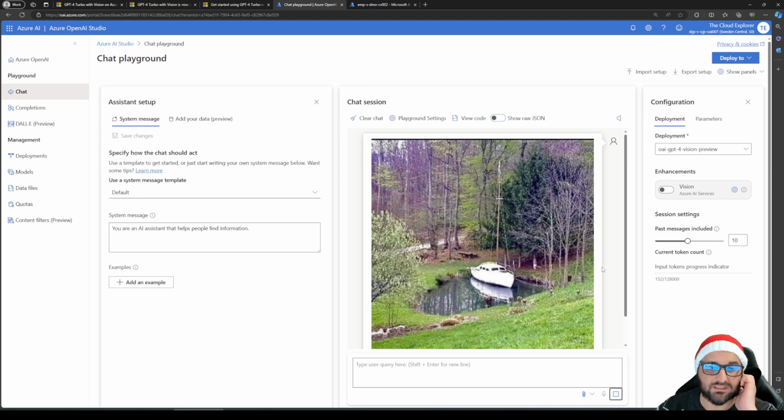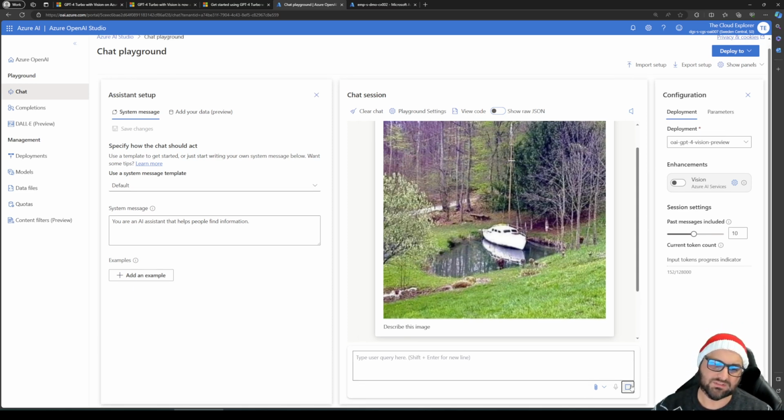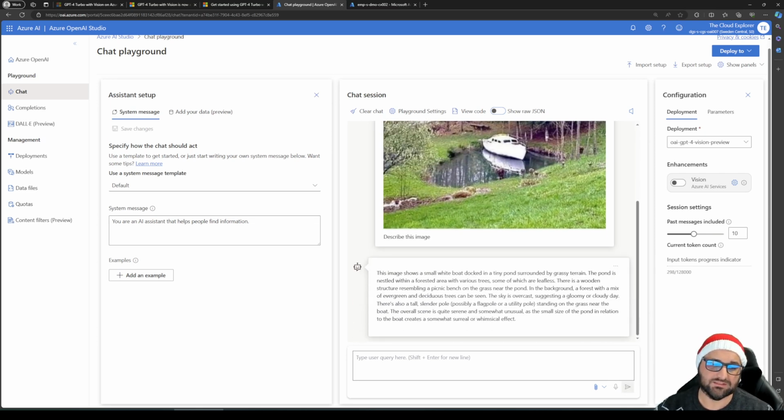As you can see, there's an interesting scenario for this sailing boat here. So let's see what we're gonna get. And while we're waiting, please note the square box here. As long as the square box is there, it's actually processing. And it is not the fastest model right now, which is okay because it's super preview, super new. Last time I really liked the text, so let's see if it's gonna be the same.